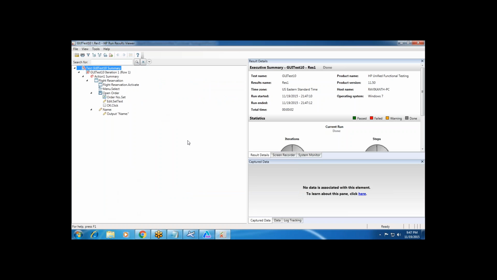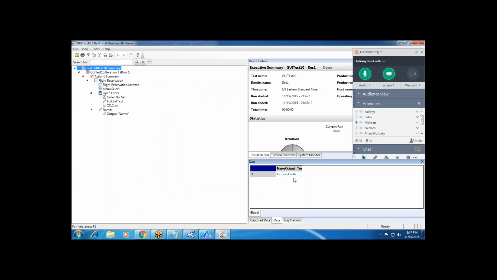Expand all, select data. Then it is displaying the captured Kim Ravikant. Okay, the output value is for capturing purpose, we are inserting the output value.